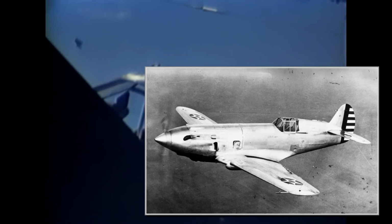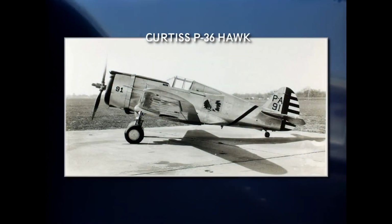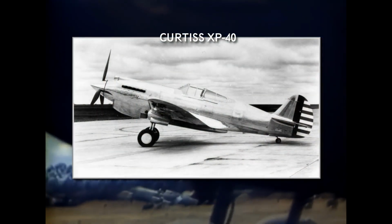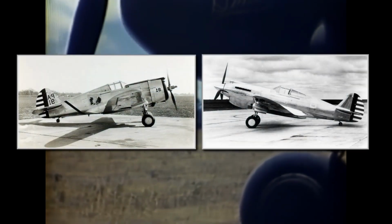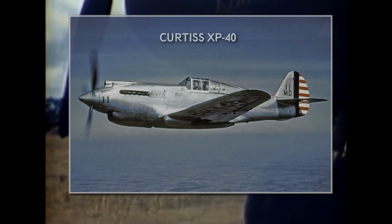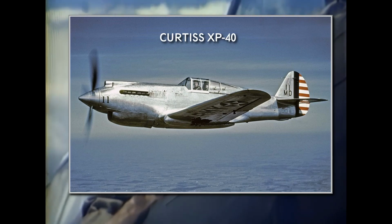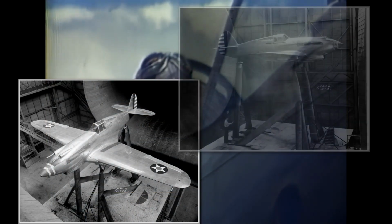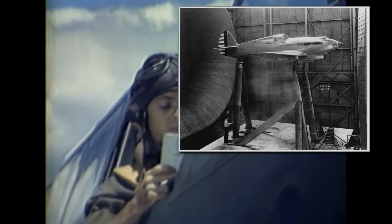In parallel, a more simple modification was tried, which equipped the P-36 with an Allison engine using only a single-stage supercharger and no turbocharger. The smaller engine allowed the cockpit to remain in the original place. The new plane, the XP-40 prototype, made its first flight in October 1938, and at first the improvements were below expectations. Eventually the new engine gave the new XP-40 prototype a 50 mph speed advantage over the P-36, but only after some modifications and weeks spent in the wind tunnel.